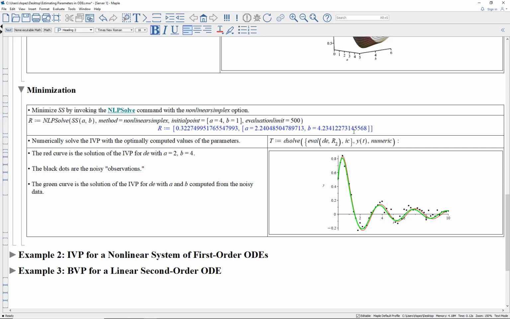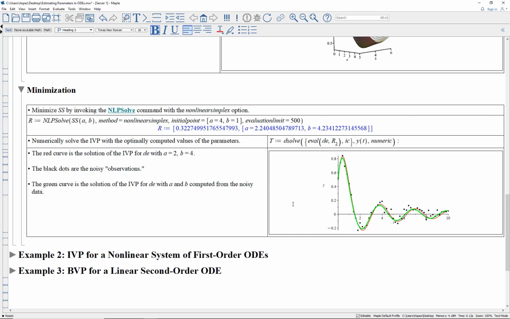So this list is what R2 is referring to. And I plugged those numbers into the differential equation and said, let me solve that differential equation with those two numbers and see what that curve looks like. So the red curve in this figure is the exact curve I started with when A was 2 and B was 4.